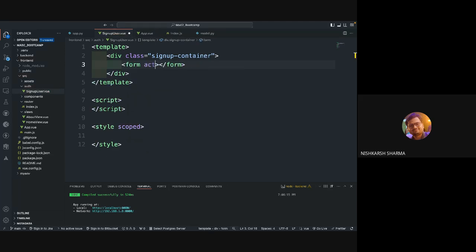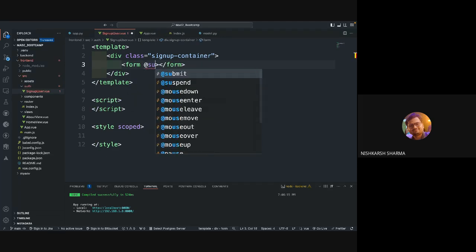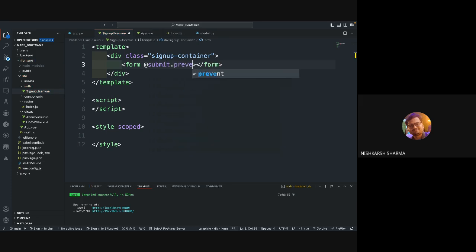Instead of action, what you will do is @submit.prevent equals sign up user. So what we are doing is restricting the form so that until we hit the sign up button, the fields we have filled will not be sent to the backend.